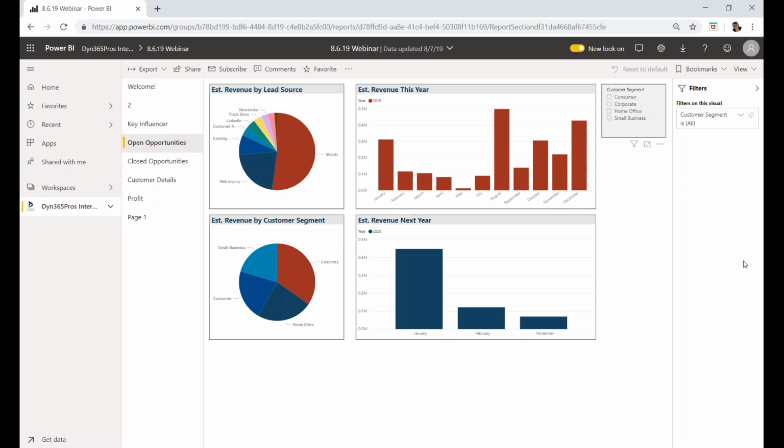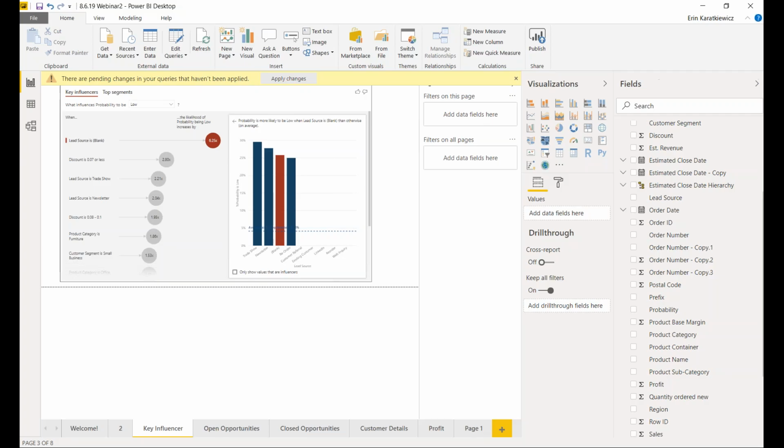So you can see now that we've got a little bit of a difference here. The filter pane on the right is there instead of, there used to be a bunch of different little pieces that you kind of had to move back and forth online when you were working with it. So we're going to look at how to actually work with those and configure some of those filters. So back to our desktop where we actually build our reports.